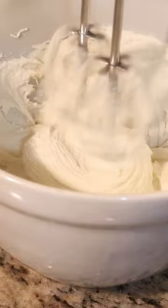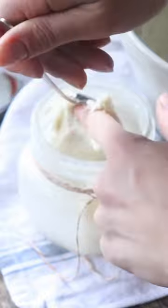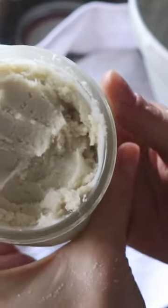I have the full recipe for the homemade lotion on the blog theduvalhomestate.com — just type "lotion" in the search bar if you want a quick, easy, and sustainable way to always have lotion on your countertop. I use it on my face and body and it works beautifully. I just love it.